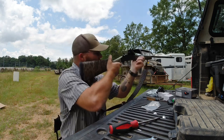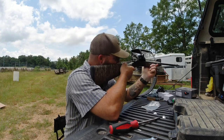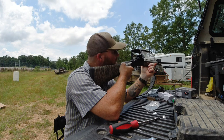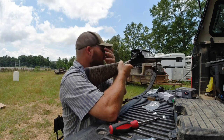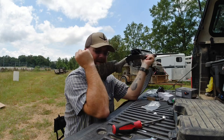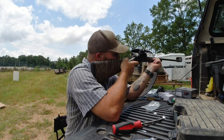Golly. All right, so cut this side on. I know this ain't a good way to do it, but put that bead right there. I'm not sure how much. Kind of hard to tell. What I was trying to do is look under it and put the bead on something. If I was in a vise, it'd probably be more accurate, but I know I gotta get way down the barrel to shoot. I'd have to be way down here.